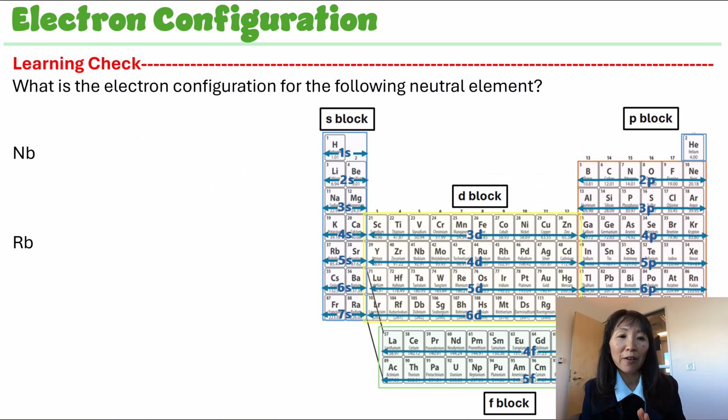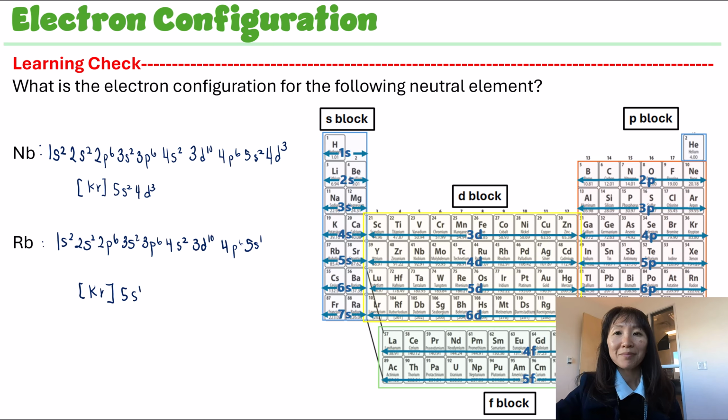So you're going to try for these two elements. Try to write the long form and the abbreviated form and come and check the key. And here is the key. Now, rubidium, Rb, right here isn't a transitional element, but I did put it in there because it does cross the entire 3d.